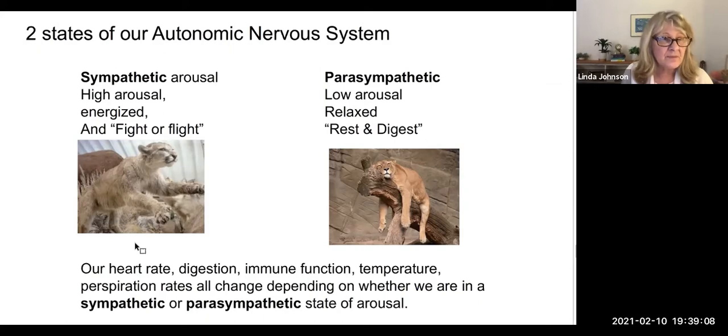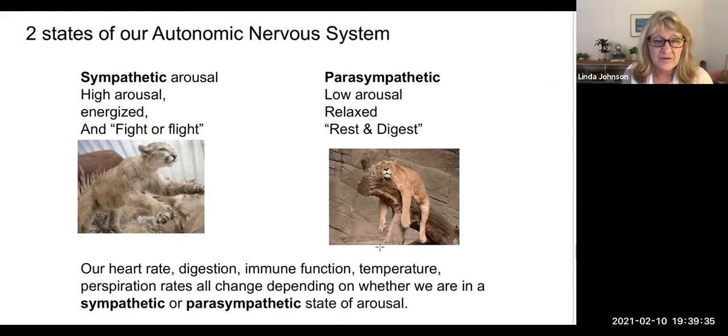Now, that's much better for your body, even though the energy is going to your arms and legs, as you can see here, and you're not doing rest and digest as much and immune support as much, we still want to be able to be energized. This is sympathetic arousal, designed to get us up and moving toward goals, toward long-term goals, like getting food and shelter and connection.